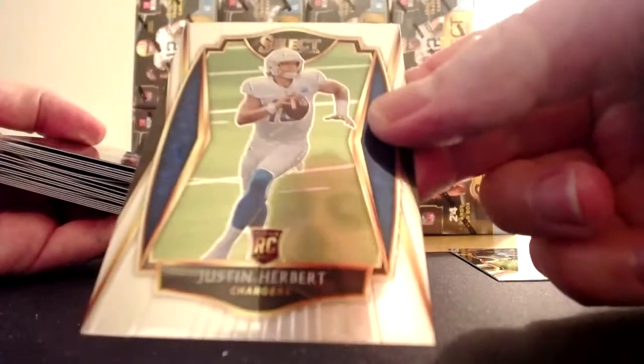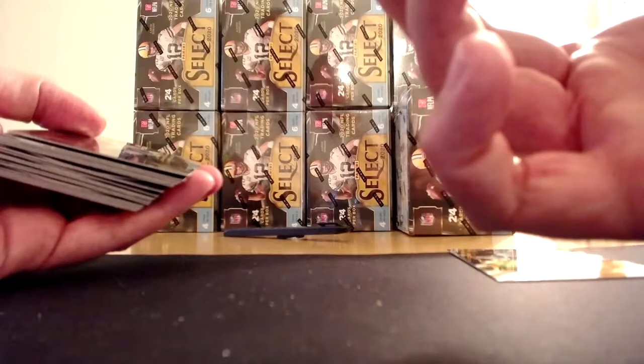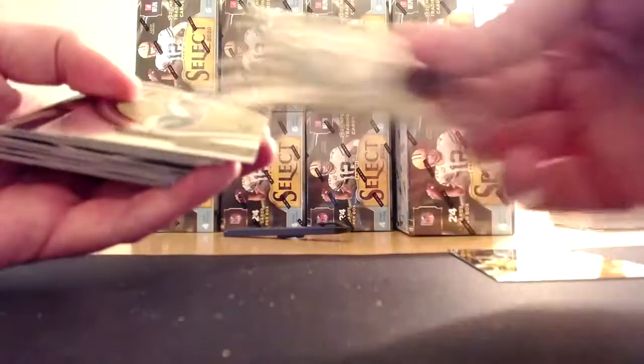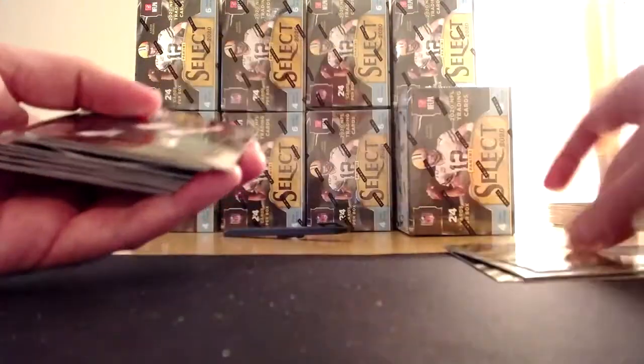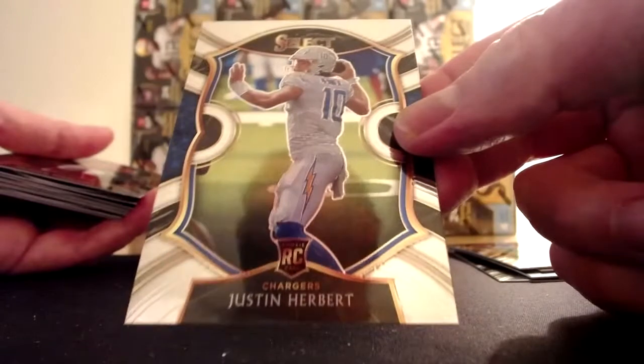There's a Herbert. And that is the premier level Herbert. Jeff Okuda, Jeremy Chinfield level. CeeDee Lamb turbocharged. Jerry Jeudy. There's another Herbert. I mean, this is nuts. I'm 3 boxes in, bro. It's nuts. That's the concourse Herbert. There's Mahomes.